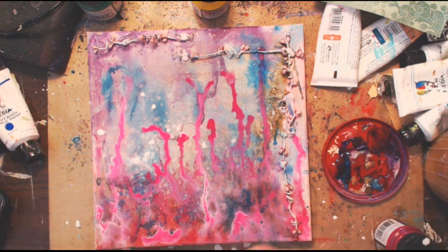So I need to make myself, I'm looking at this from an angle, I need to make a path for this teal to go in. But I wanted some of this to dry. So I'm going to connect this here. Just connecting some lines just so I can get the color to go where I want it to. All right. This is fun. You guys should try this. It's way fun. Okay. So I have everything connected.